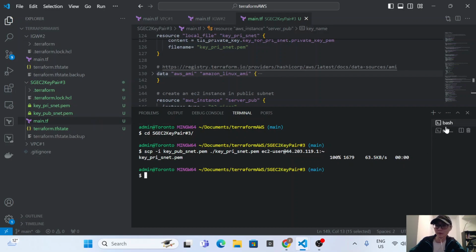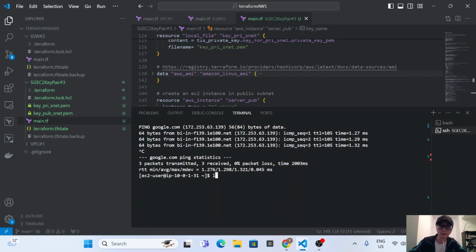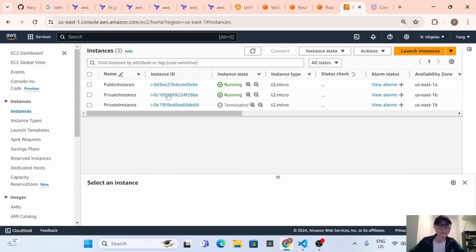So it sent, we can come to here, maybe to list. So here, then under here we can read it, 10.0.1.31. So how to access our private instance?